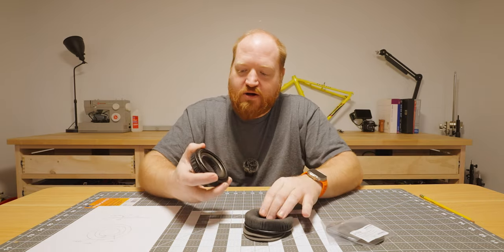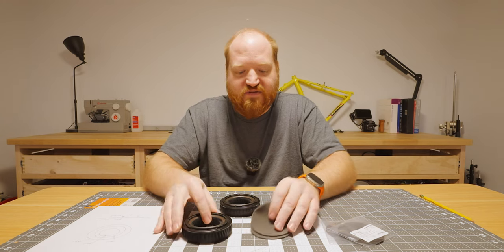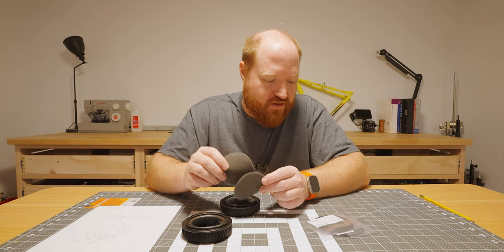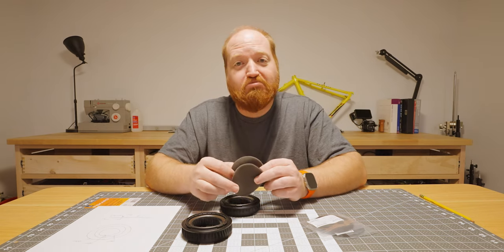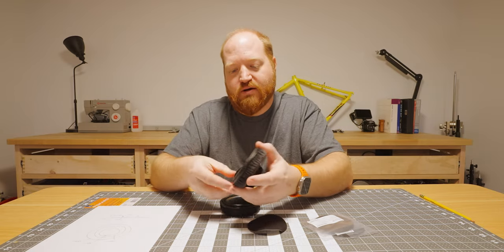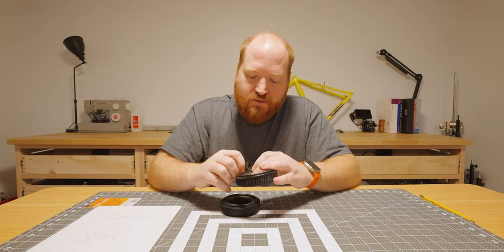Inside the package are the two earmuffs, and it looks like it has the frame for the DT1770s. What are these called? Foam discs with new structure replacement foam usable for the most DT headphones. Okay. I think these just cover the driver so that they don't get dirty and protect them a little bit better. So we can set these to the side and pull out one of the frames.